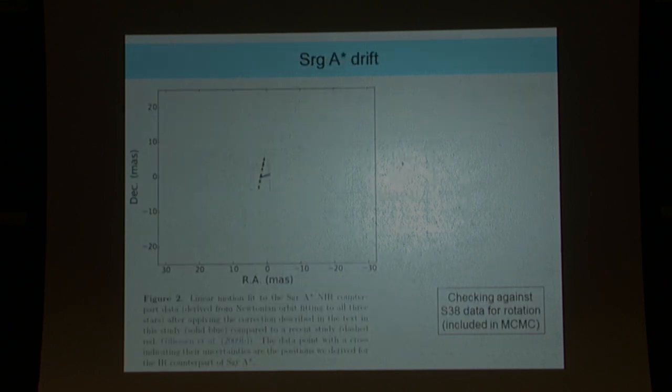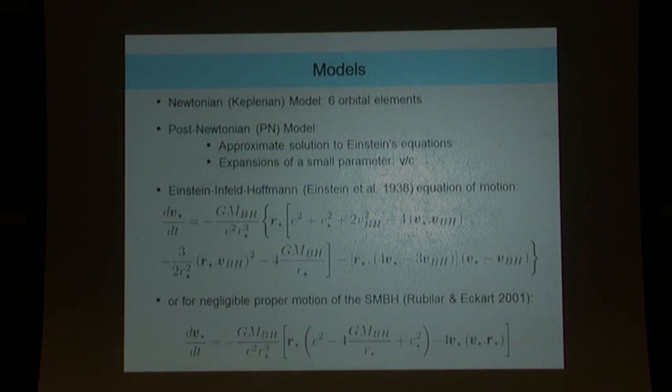Then the overall data linkage coordinate problematic was also addressed. We, of course, were aware of that as well and looked into it. So we basically combined the VLT and the KEK data by simple scaling and shifting, and checked against rotation by using the overlap in S38 data, because that has a larger distance from Sgr A* and probably shows less GR effects. So we can use that to clinch on and to avoid, to a certain but very precise level, that the two data sets are rotated against each other. So that all seems to work rather well.